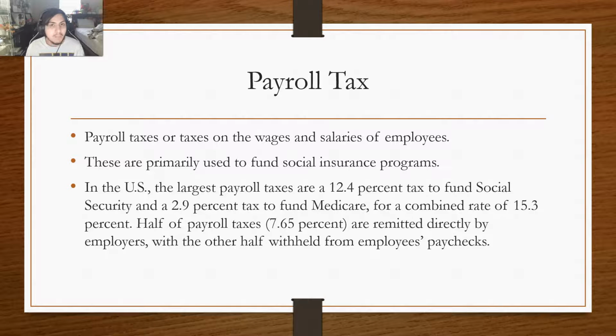However, pretty much universally, your employer pays 7.65%, half of the 15.3%, and then they take out the remaining 7.65% from your paycheck. So, in the example I gave, let's say you made $100 in a week. Based off the percentage, you would owe $15.30, but your employer is paying 7.65% of that. So your employer would actually be paying $7.65 on your part, and then you would pay the other $7.65. So that's how that works.